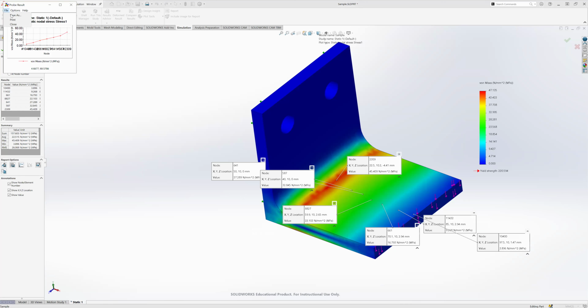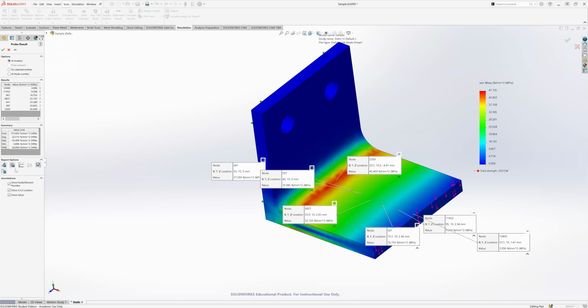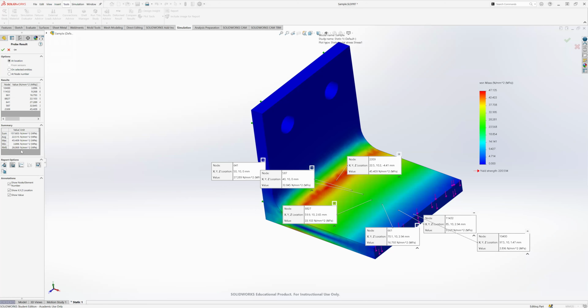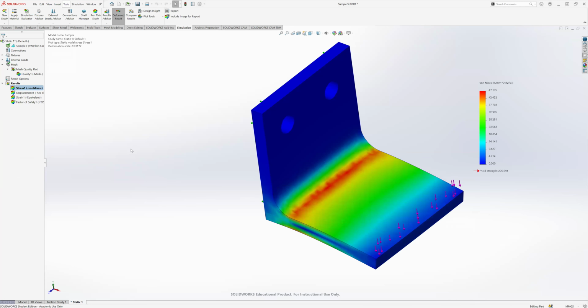I'm not sure if you can just save this as an Excel file, but I'm pretty sure you can save it as a comma separated data file or comma separated text. So you can do that. Save will look something like this. You can do a CSV, comma separated values, which is very easy to export into Excel or import into Excel if you need to do anything with that. So the plot tool is really, really useful when you're doing stuff like that.